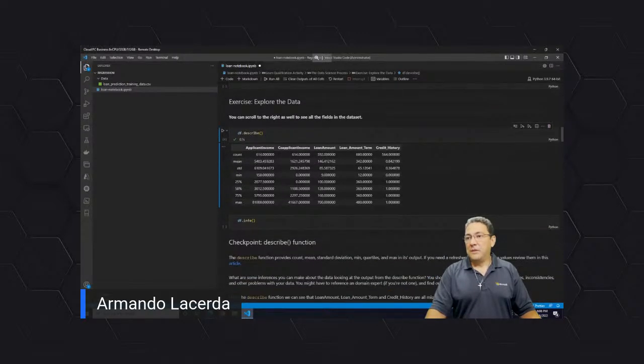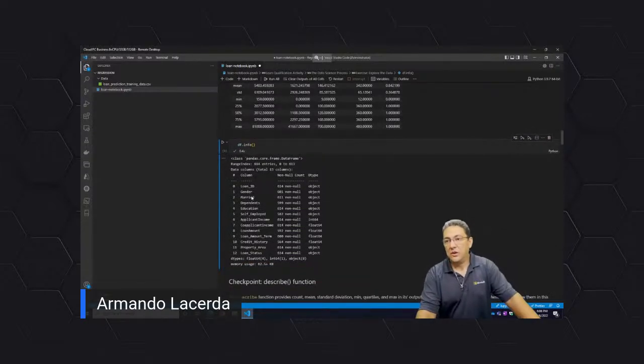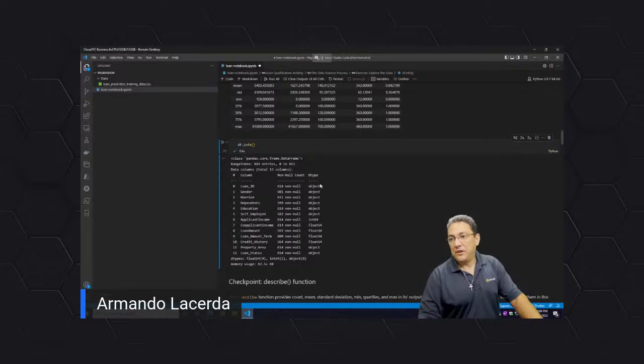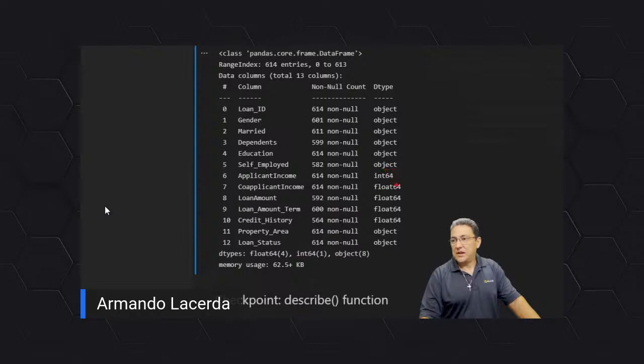Yeah, so application income, you see, these are the features we see in our data frame, and some statistical elements, some aggregations done in there, and some more information about the data frame. If I click on play here again, you see some other elements, like loan ID. The data type for loan ID, it doesn't know what this is, so it calls it a generic one, an object. Down here, line number 6, let's zoom in. Application income seems to be a number, so it's an integer 64.